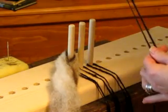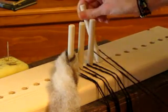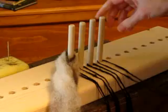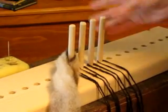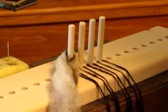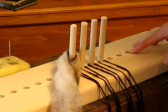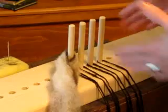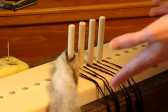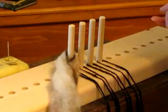Once you put your yarn through the peg, then you're going to put it back here. I've taken out all my pegs but four. This would make like a scarf, something very small, or a coaster — something small to set things on. But you can customize with the different holes and pegs. If you use the full length of the loom, you would make something like a chair pad or a lap blanket.